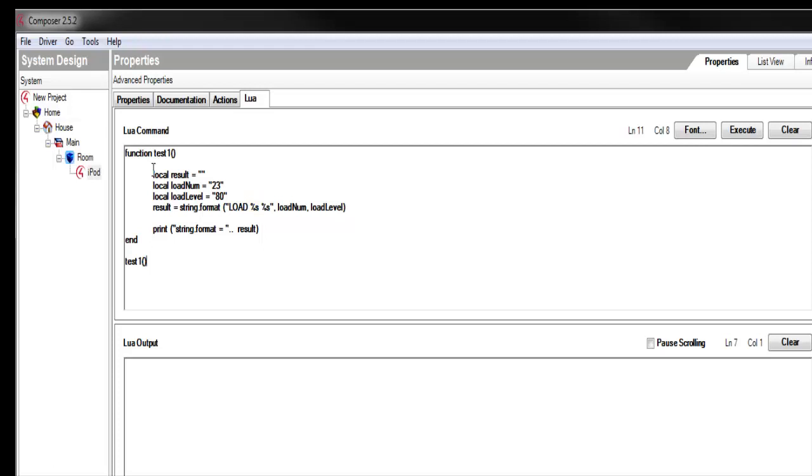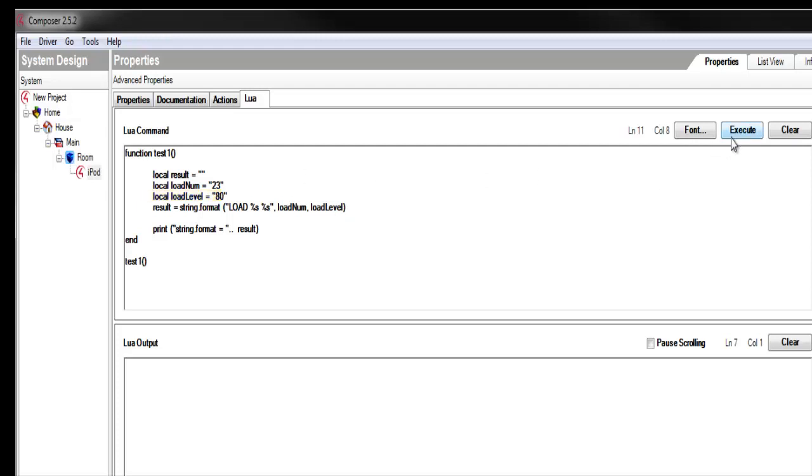Here's an example using the same variables as our previous one. Let's look at this line to see how string.format is used. You can see that the elements passed to the string.format function are surrounded by parentheses. They consist of our command name load followed by a space. This is followed by our Lua argument %s, which will format this part of our final data message as a string element. This is followed by a space and another %s argument. Following this, we include our variables for load ID and load level. This ends the function.